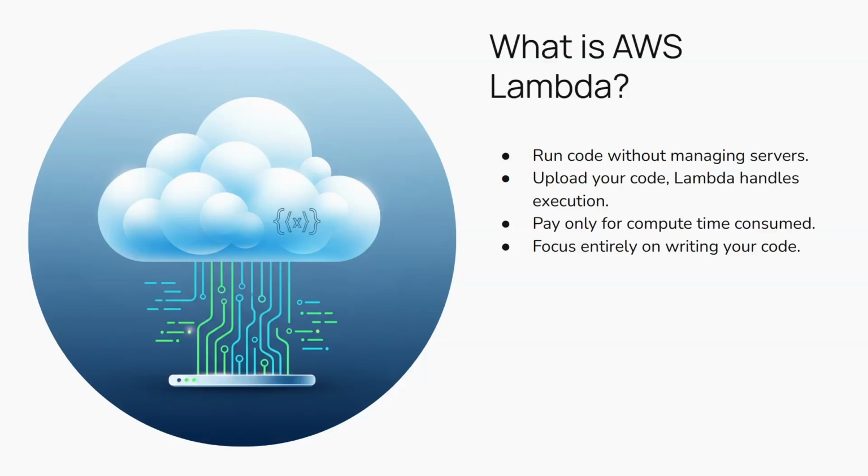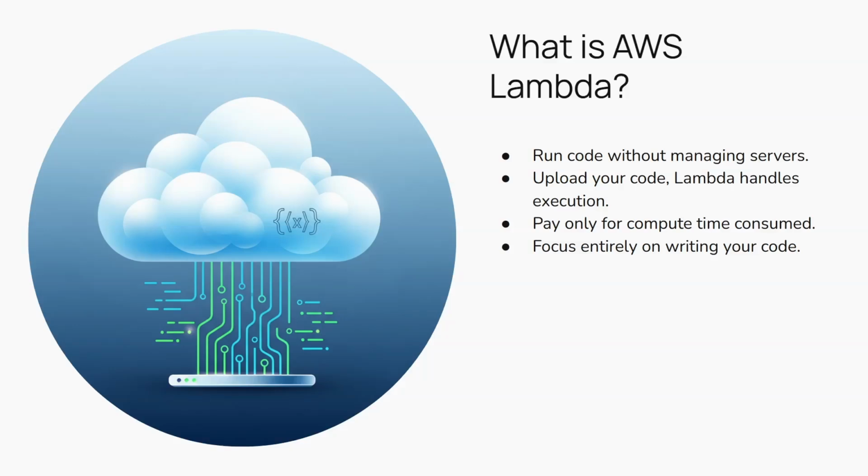So what is Lambda? Simply put, it's a compute service that lets you run your code without provisioning or managing any servers. You just upload the code and Lambda handles everything required to run and scale it with high availability. You only pay for the compute time you consume, whatever time the code runs. It's kind of serverless computing we are using to run our code.